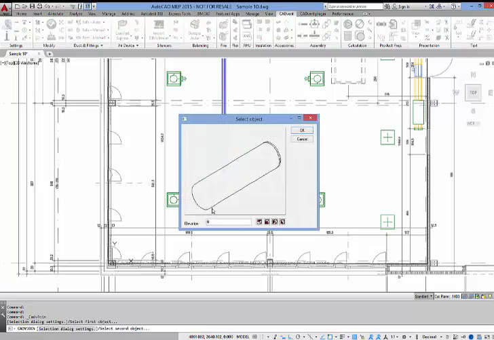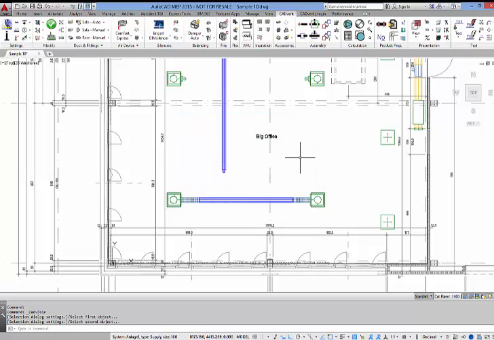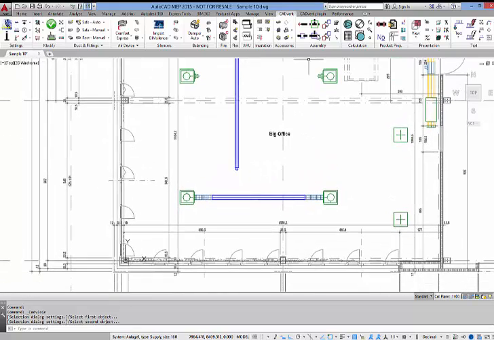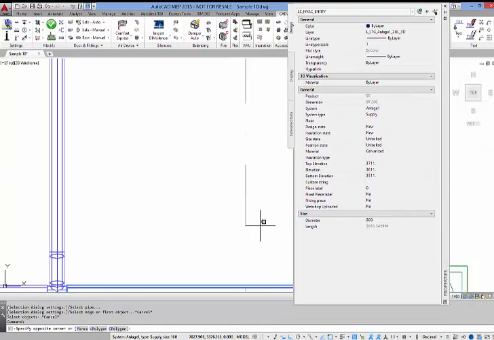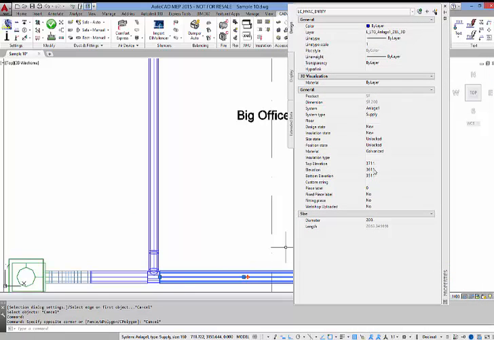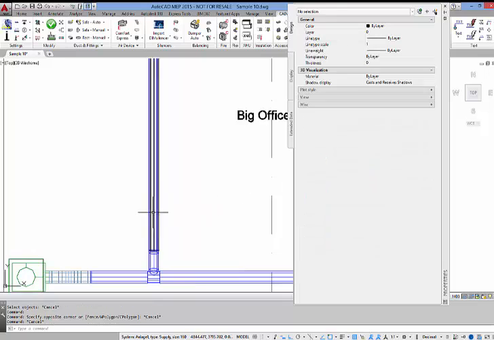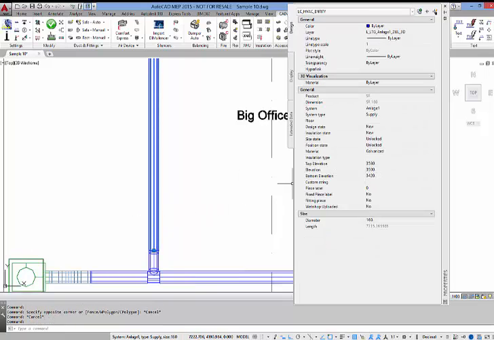Click this device with that nipple, and automatically it creates it here as well with flexible ducts. Now I can say, please connect this open end here with a T-piece to this, and automatically it creates a connection here. But now we can see that there's a difference in height, because this duct here has a height, I will show it here, of 3.6 meters, and this duct here has 3.5 meters.